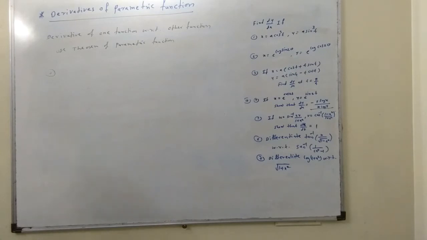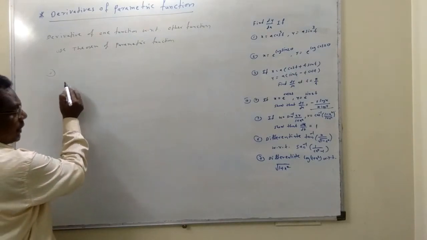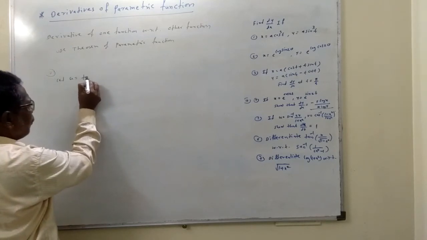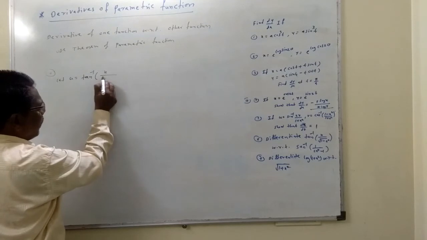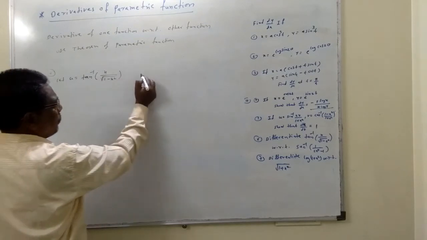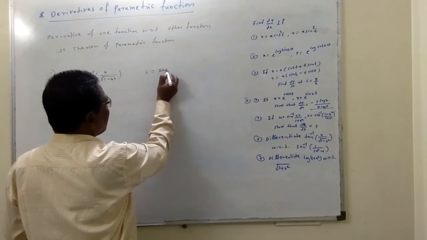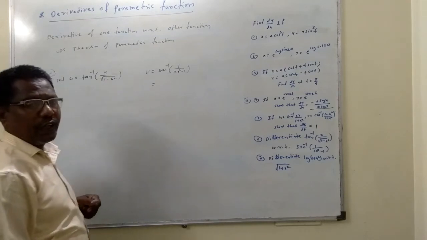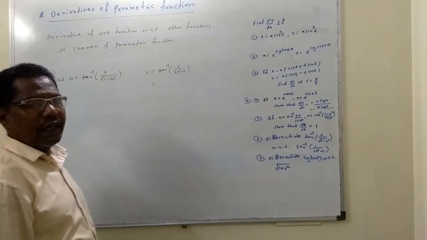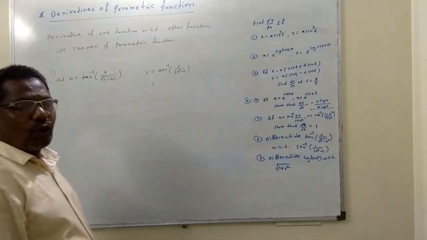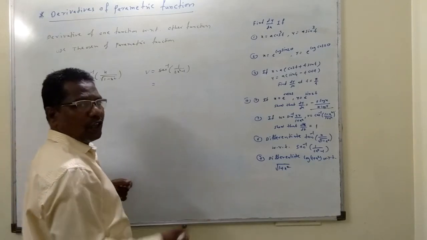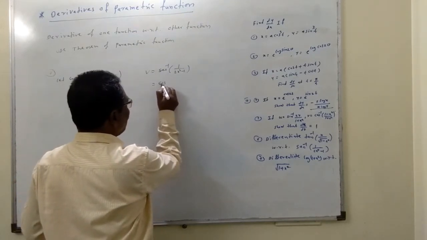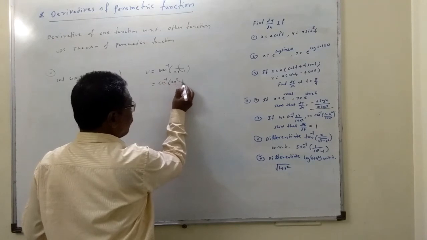So in the sixth example, let u be equal to, as the first function, tan inverse of x divided by root of 1 minus x square, and v equal to sec inverse of 1 upon 2x square minus 1. Now sec inverse 1 upon x, you know, is cos inverse x. We have studied this rule in the introduction of the derivatives of inverse trigonometric functions. So we can write here cos inverse of 2x square minus 1.